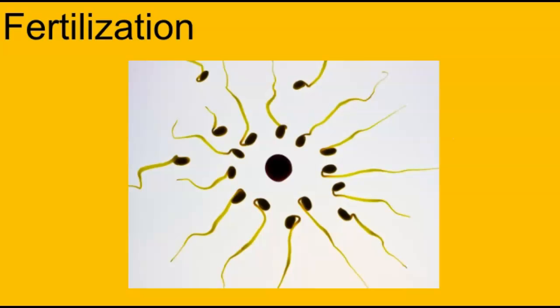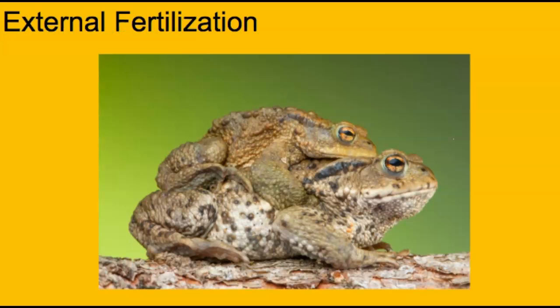Now, there's a few different types of fertilization. We have external fertilization, which takes place mostly in water-dwelling animals such as fish and amphibians. The female will lay many eggs containing her ova, and then the male will fertilize them by covering them with sperm. The closer he is to the eggs, the more likely it is that his sperm will fertilize them. A male frog, for example, will grasp the female's body and deposit sperm on the eggs right as she lays them.